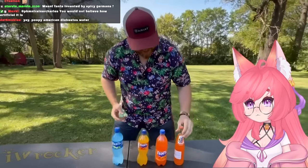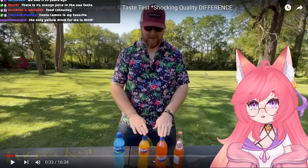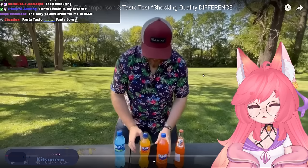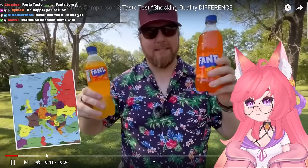Fanta is a pretty famous soda around the world, with orange being the main draw. It's a soda I've never really gravitated towards — I've had it maybe a few times in my life, I never buy it personally. Given the choice between Fanta, Sprite, and Coca-Cola, I'm always going Coca-Cola. We're gonna learn today that there is a Fanta called Fanta Exotic — it's a green can and that's my favorite Fanta. Fanta Dragon Fruit is also very good. Between those three, Dr. Pepper is always gonna be number one.